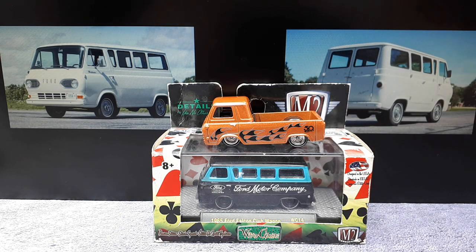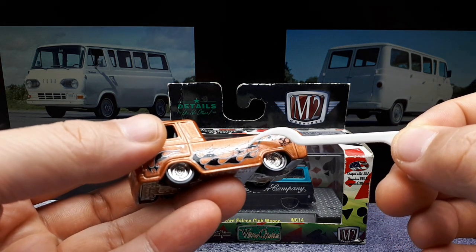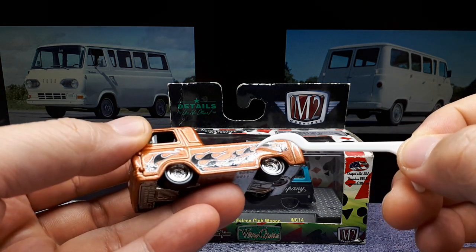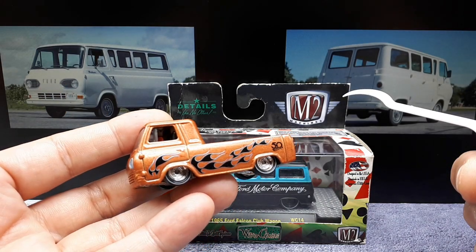So anyways, I haven't modified it. I did try to strip the flames off, but they're under the clear coat, so it's not going to happen. If you want to get rid of these flames, you're going to have to repaint the whole thing, so I'm going to live with the flames.